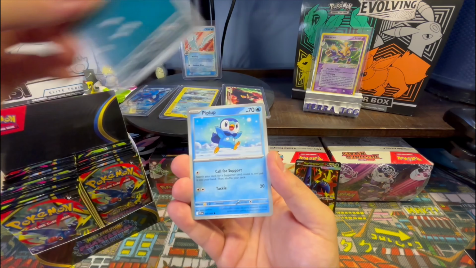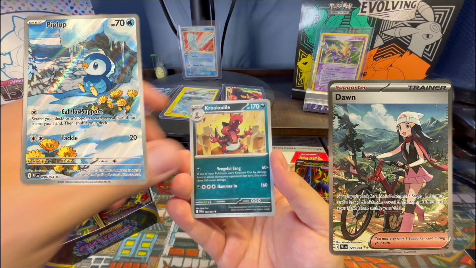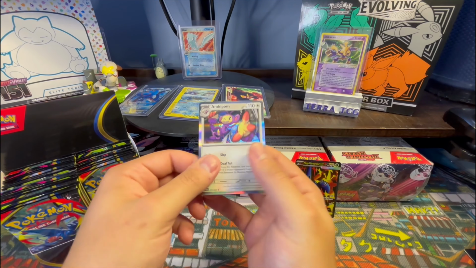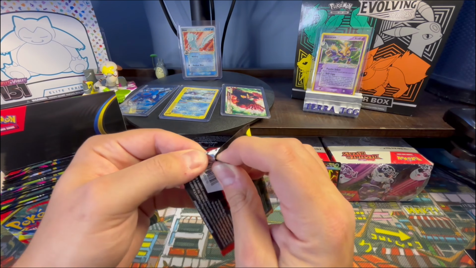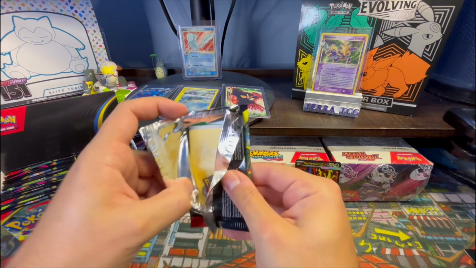Another one going to be very popular, the Piplup, right on time. Dawn has a special illustration rare, but that Piplup, I've seen it everywhere. I've seen it in the Japanese set, and it is definitely going to be expensive. Ambipom has an illustration rare as well. That one's pretty cool. Maybe not a favorite, but definitely one. Again, at this point, we don't have any, so I would be happy to pull anything. But Piplup's going to be one that I'm chasing. I hope I get it out of this box.